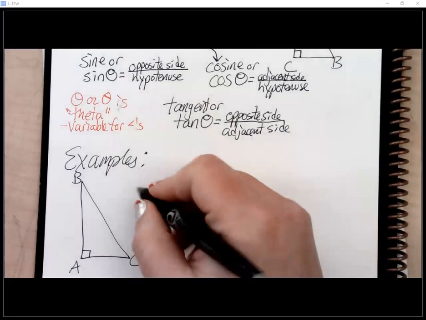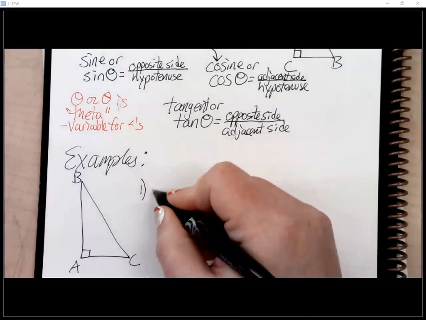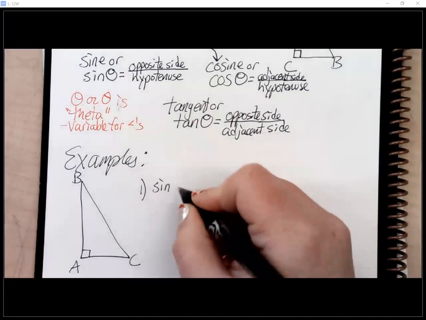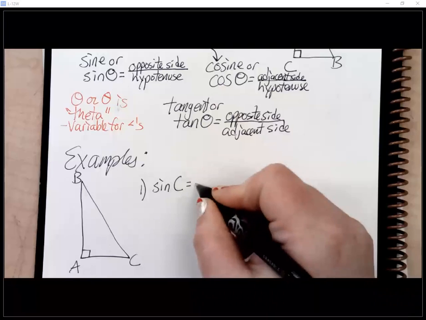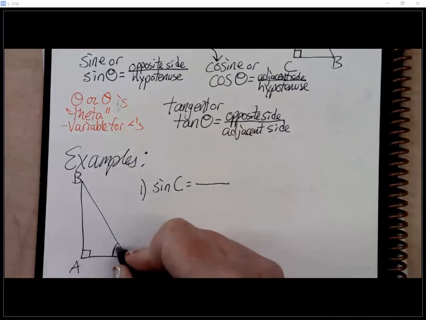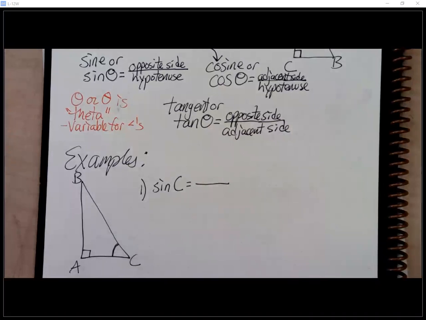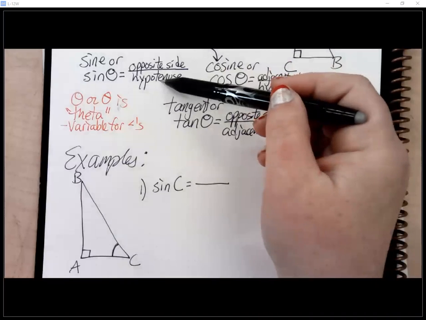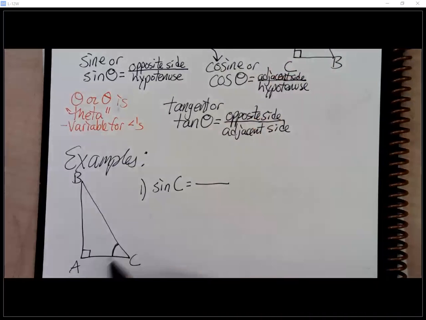So number one, let's start off nice and easy. The sine of C, angle C. It's going to be equal to something over something. Now, here's what we do. Sine of angle C. So first of all, I figure out where angle C is. It's right here. Right? So I'm even going to mark it in mine, but don't mark it in yours, because I can erase. Now, according to my magic word, Sohcahtoa, sine is equal to the opposite side over the hypotenuse. So if I'm looking at angle C, I want to figure out who's the opposite side and who's the hypotenuse.